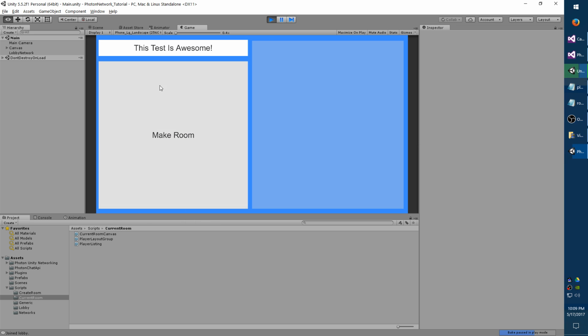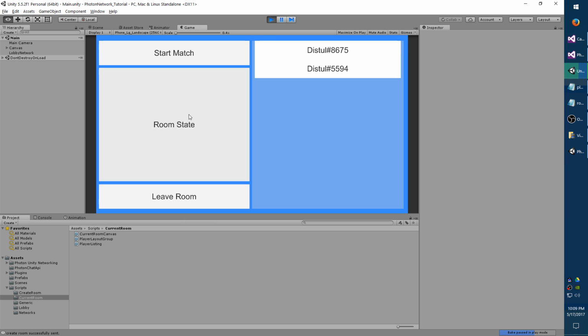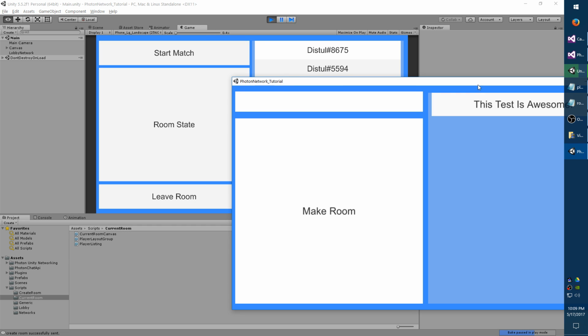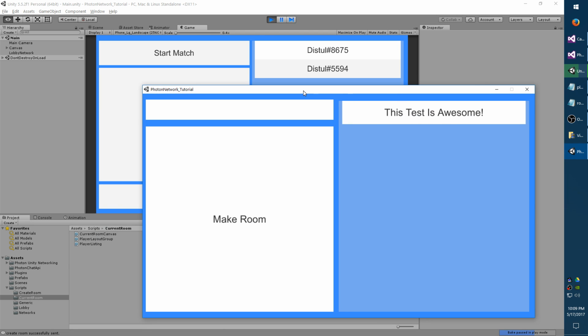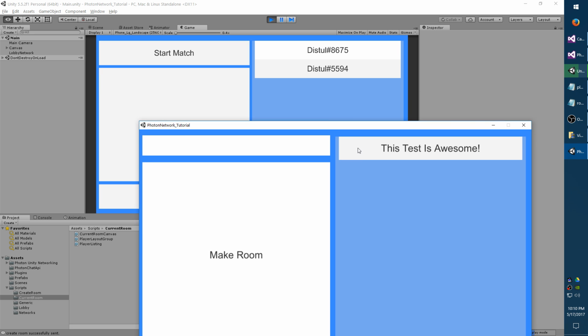So let's make the room one more time. Yeah, see, it's showing a duplicate and it shouldn't be showing that because the player left. That's actually showing this guy as well, myself. So something's going on. I think it's an issue with the Photon network. So I'm going to disregard it for now and take a look at it later if it's persisting, the next time I do this tutorial.